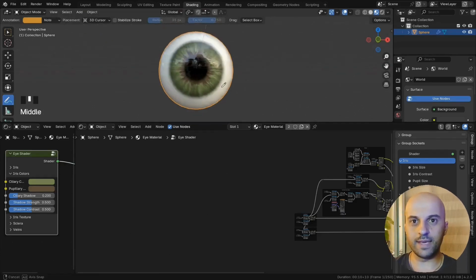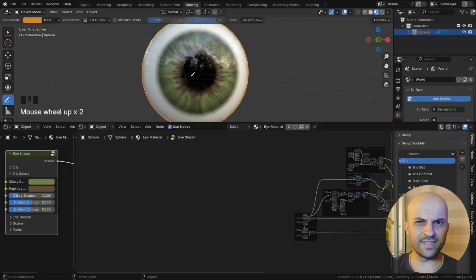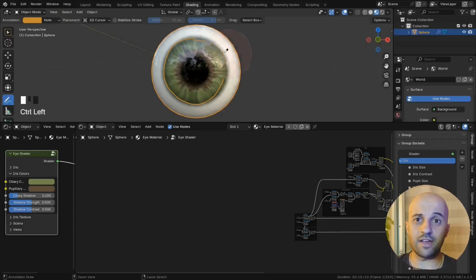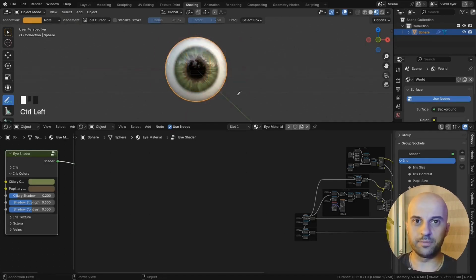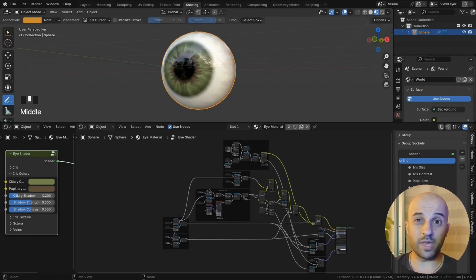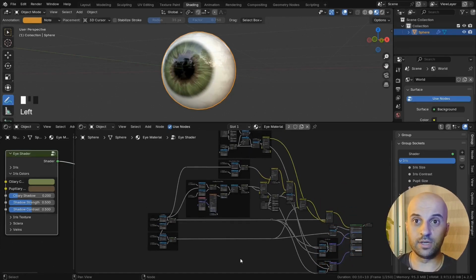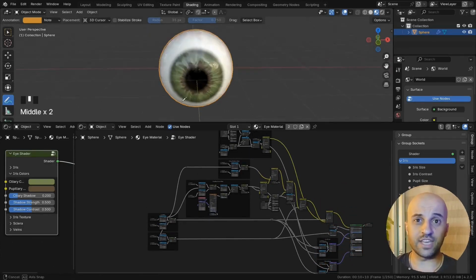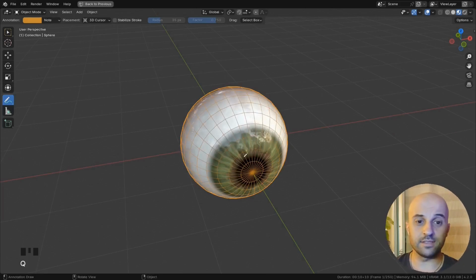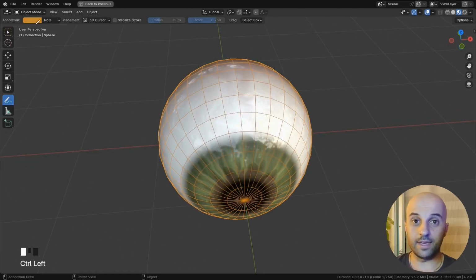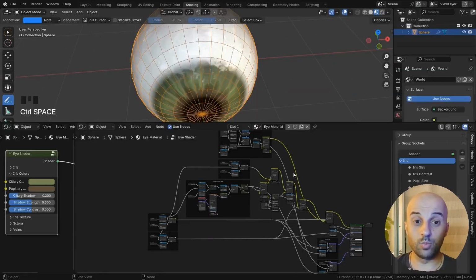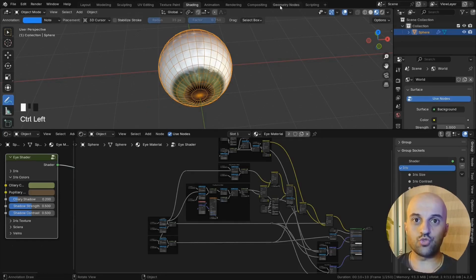Very often, when we make stylized characters, we don't necessarily want a circular iris. Sometimes we want like a squished oval shape. That would be quite hard to make with the shader. However, we can actually squish the mesh geometry, and that will drag all the textures with it, including the veins and everything. It will make a really nice deformation. So how can we do that? Let's get back to geometry nodes.